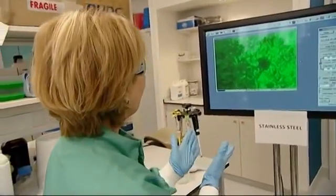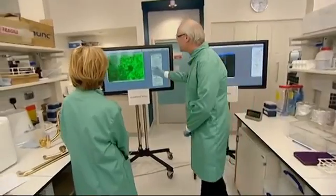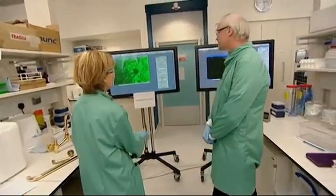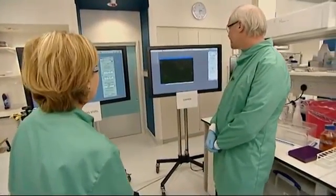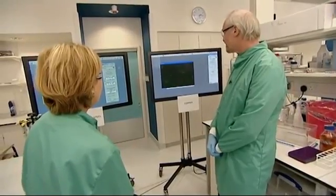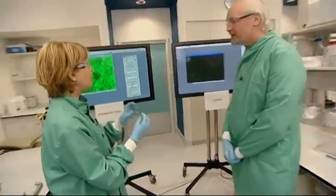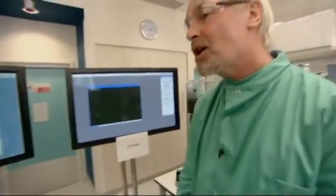So we're now coming up to 6 minutes into the experiment, and let's have a look at our screens again. So, stainless steel, Professor Keevil, a lot of microbes there. Yes, you can see they're still as bright as at the start of the experiment. And now copper? On this one you can see they're even paler, so very few cells surviving now on the copper surface, even though we put 10 million on there to start with. Now, what is the scientific process that's happening here? How are these bugs being killed off? Well, we're starting to understand that copper works by multiple means, and it shuts down the cell's biochemistry and physiology.